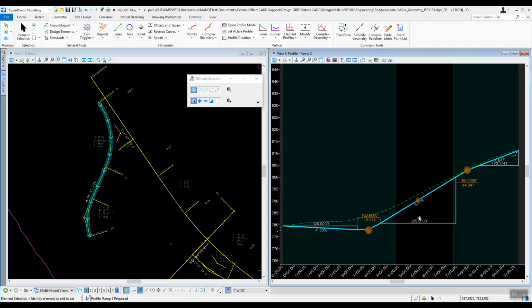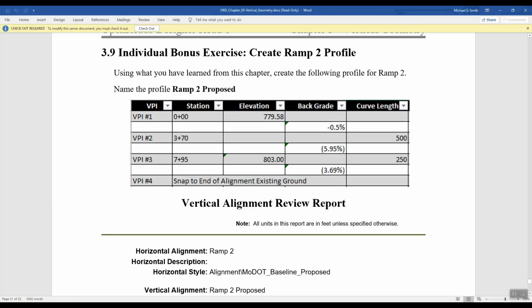That gets us in there, and it gets our slope in here as to what it says also here in the manual, 5.95. So now we have our alignment laid out correctly, because we have all of our stationing in there, the snapping to the end, the elevations that were given, and the slope.